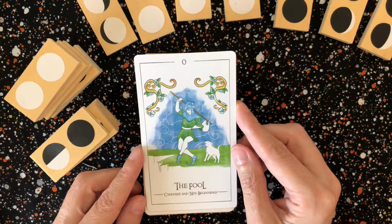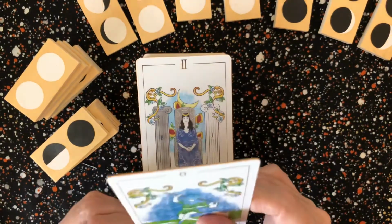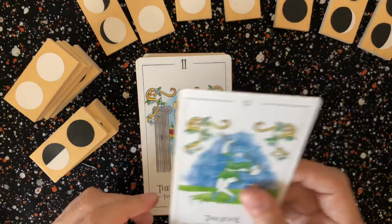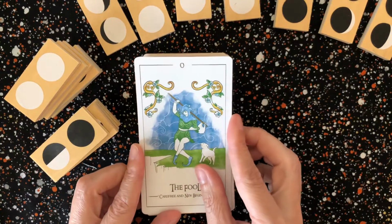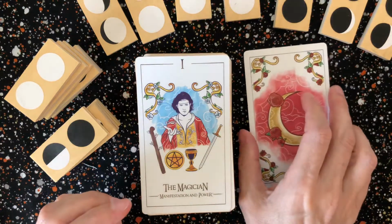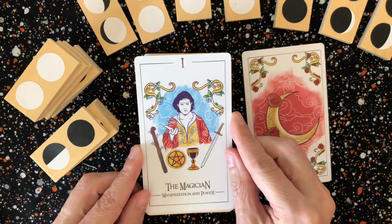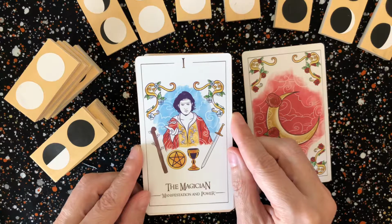So the keywords are carefree and new beginnings. So this is really great for a beginner, I would say, and for those of us who just like simplicity sometimes. I really love these card backs. The Magician, manifestation and power.